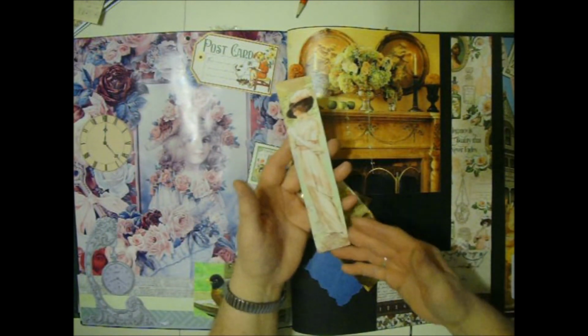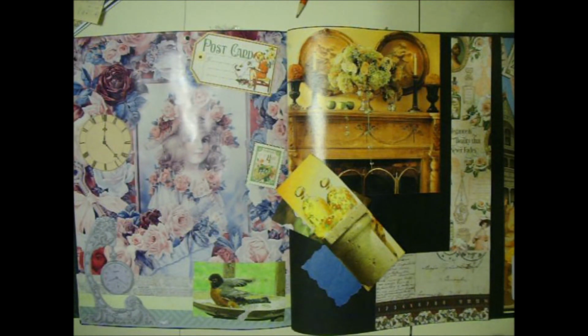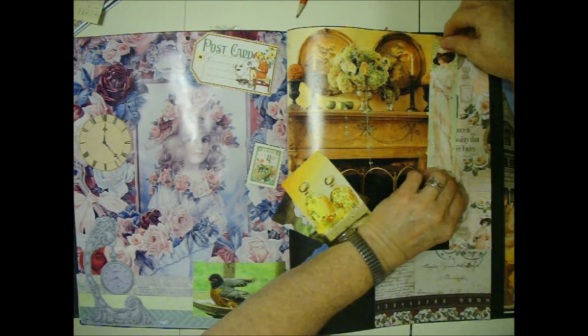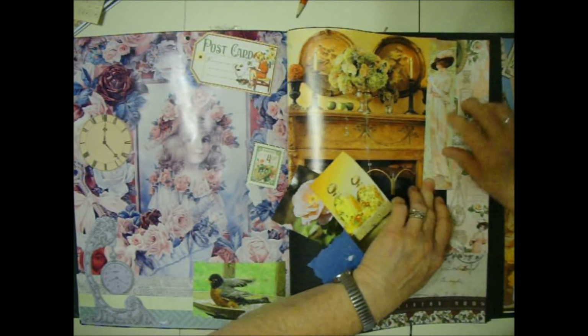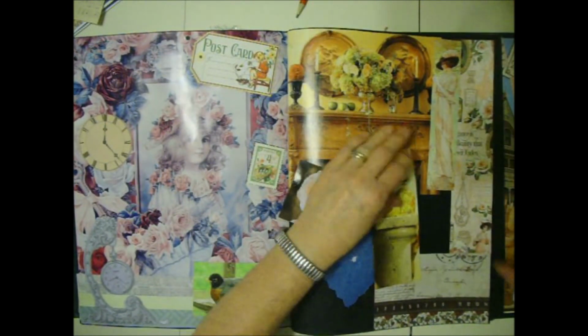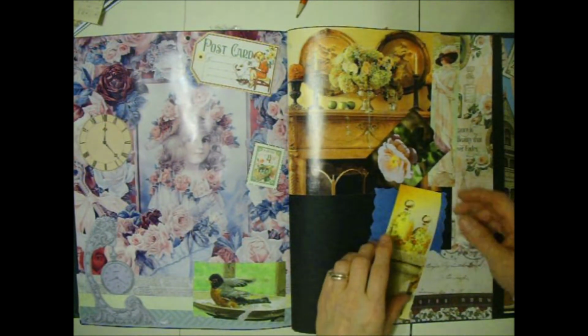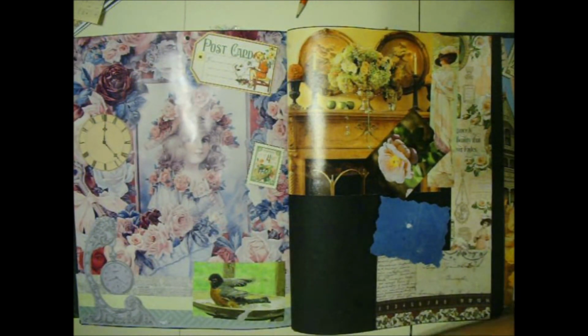Okay, and I got this pretty lady I cut out from, printed it from Pinterest. I cut it out. I have like 6 little of these ladies. I want to have this whole word beauty showing. Right there. Okay. And then these are just 2 pretty perfume bottles on a pedestal. They're not really Victorian. They're not really antique looking, but they're very pretty.